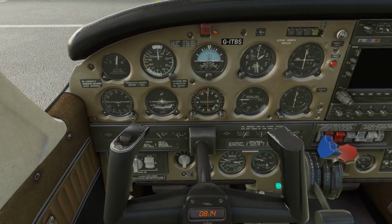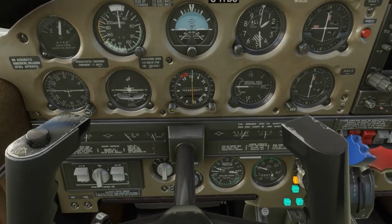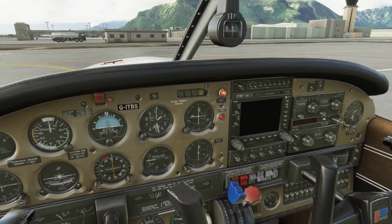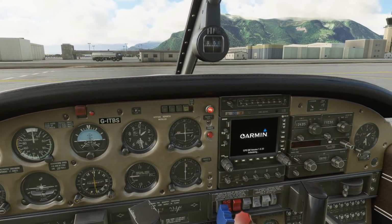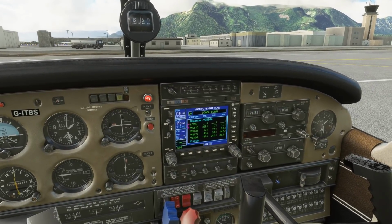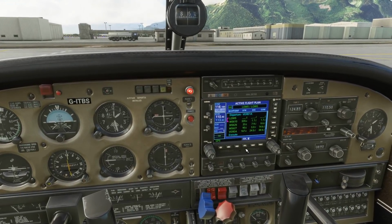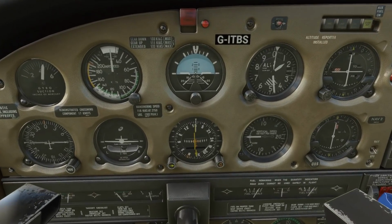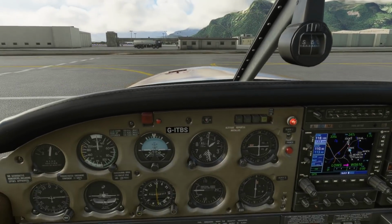Oil pressure has come up into the green. We'll leave the mixture in the full rich position. Load meter, we're showing around 20 amps there, so that's within limits. Flaps are retracted. Avionics can come on. So we'll turn our GNS 530 on, we'll leave COM2 and nav2 off for now. Turn the DME on just in case we need that. Transponder can go to standby. Heading indicator, we're showing a heading of 155 or thereabouts. And the same on the compass.